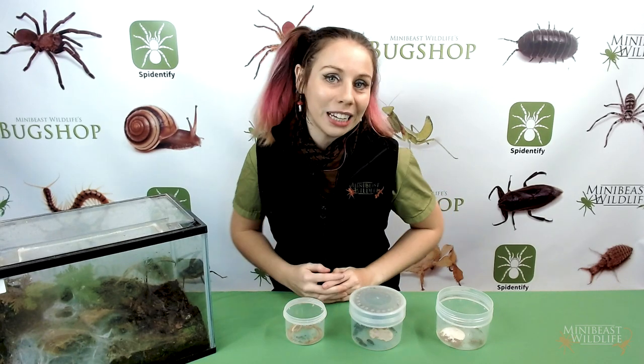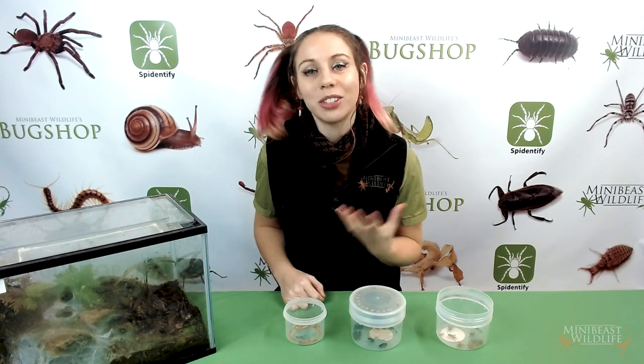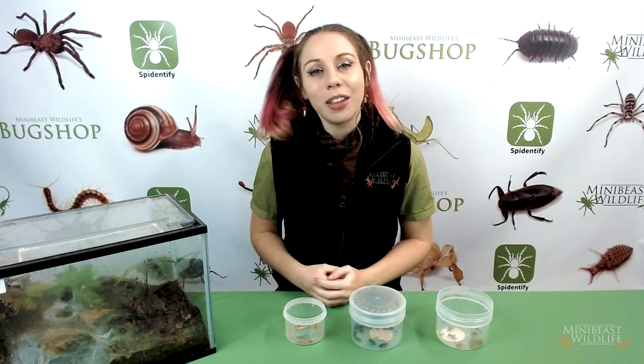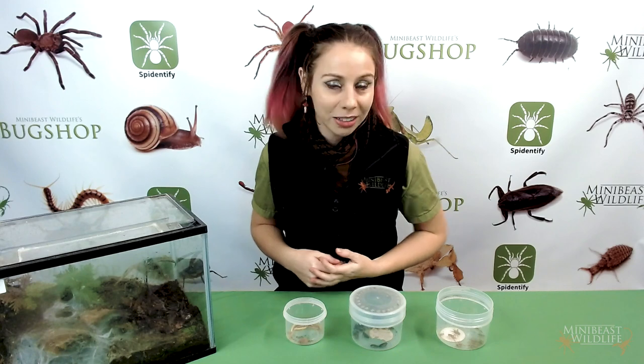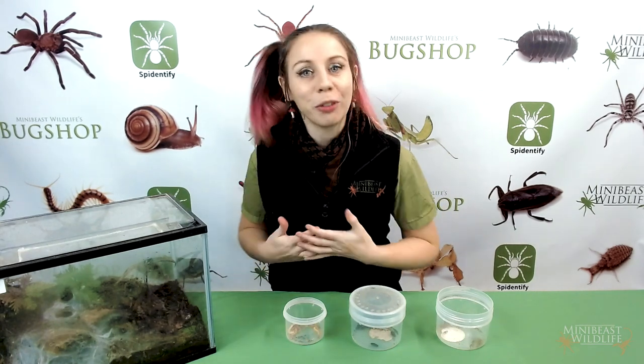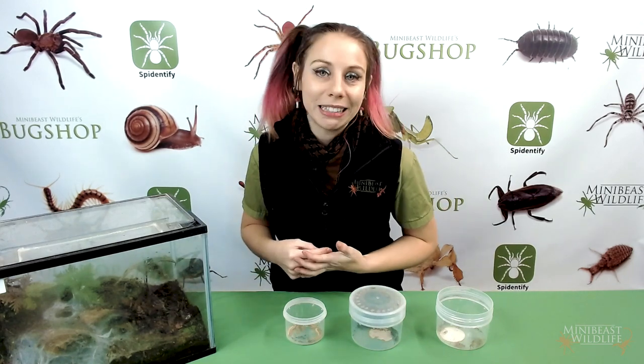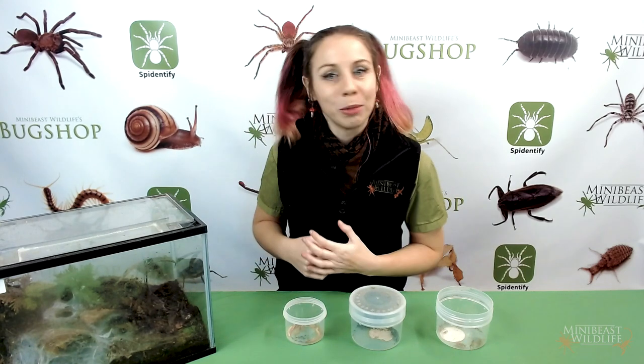There are a few kinds of feeder insects you can get from pet shops and breeders — most commonly crickets, cockroaches, and mealworms. You can also feed your tarantula insects you catch from the wild as long as you know they're not dangerous to the spider, but keep in mind the increased risk of introducing a parasite into the enclosure. At Mini Beast Wildlife we usually prefer crickets because live cockroaches burrow into the substrate and mealworms are basically insect cheese — but there's always room to mix it up a little.